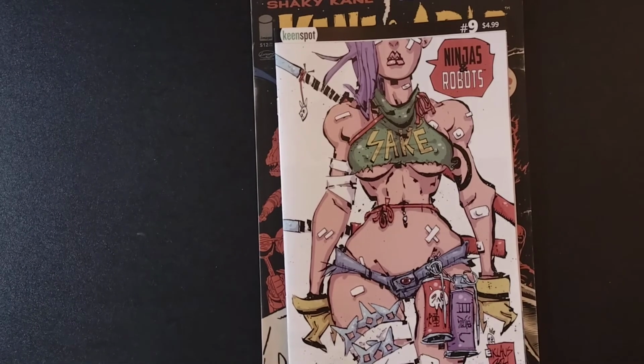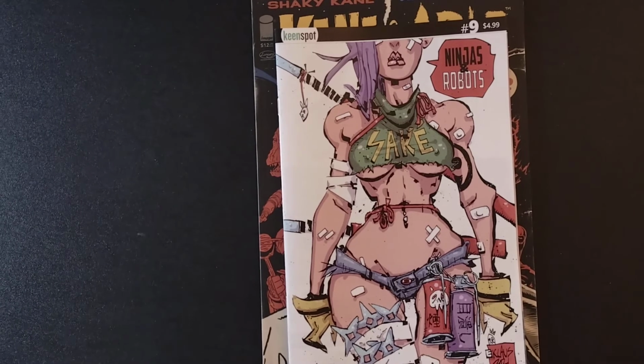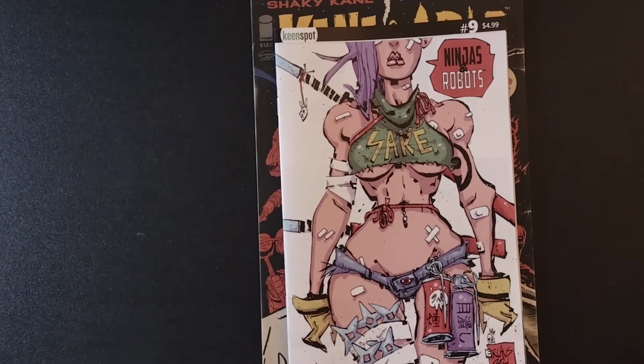Of course, it's hard to judge a story or anything like that jumping right into issue 6 and then jumping right to issue 7 or 9. So when I get back to the shop, I might try to find the others, see what they got, maybe a second print or something like that.